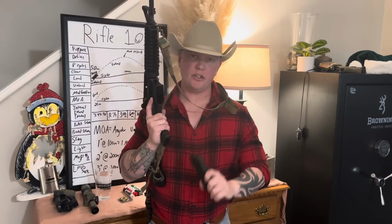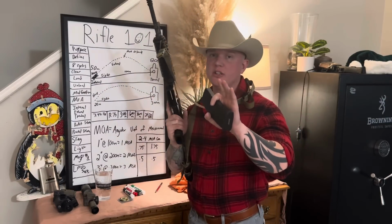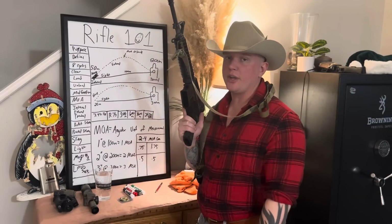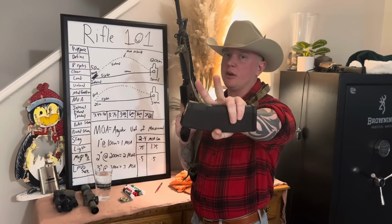Watch me do it and then you do it. The way you're going to load. Now this is not how you're going to conduct a reload. There are only two types of reloads. There's a reload with retention and a reload without retention.